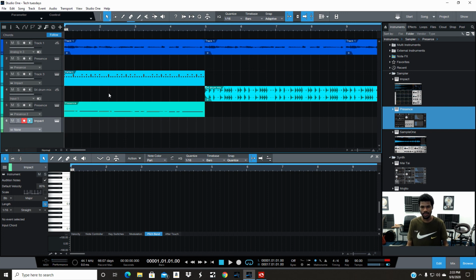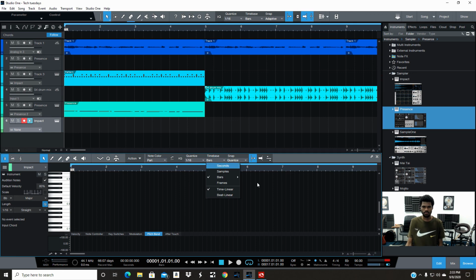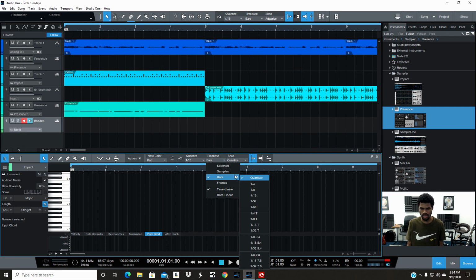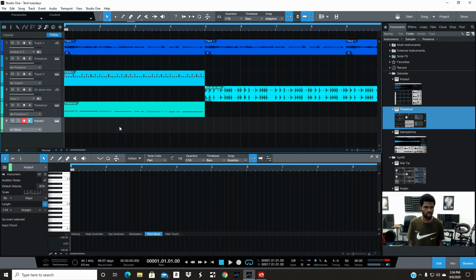All right, so obviously that's pretty self-explanatory stuff, I guess. Quantize time based just shows you how it changes what these are. Say right now it's on bars, so 1, 2, 3, 4, 1, 2, 3, all that. You can change it to seconds. So say you want to see where 5 seconds is, 10 seconds, you can change it to that, and it'll become 5, 10 seconds, so on and so forth. So that's what bars is. And go back, and there are also different options. It's another way for you to do your quantize as well. It doesn't want to load. See, it's basically just quantize stuff, so relatively simplistic.